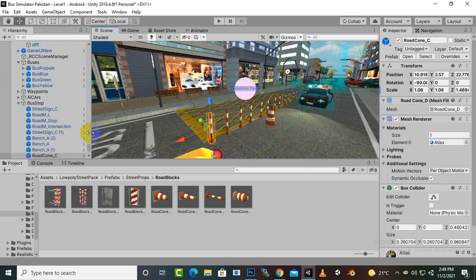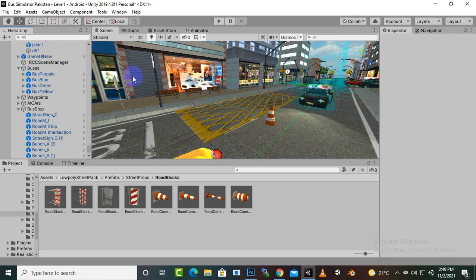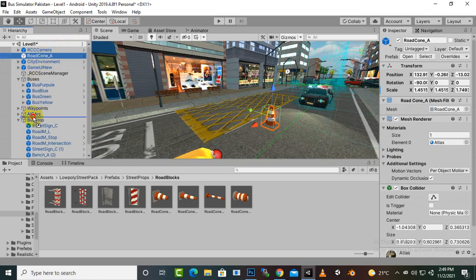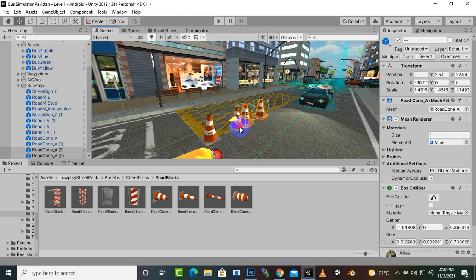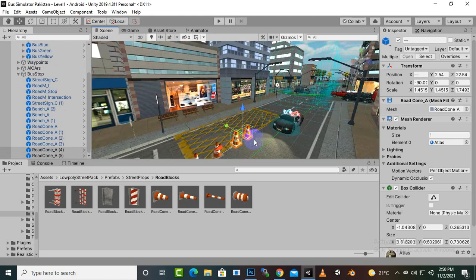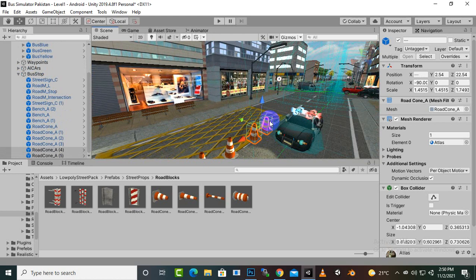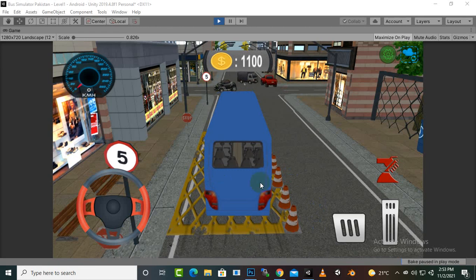And then we'll just select these blocks, and I will just delete this particle effect as well because I didn't like it too much. So let's delete that effect. So let's add this block to the bus stop, and we will just move it to this place, and then Control D to duplicate, and then Control D to duplicate, and Control D to duplicate. So now you can see that we have a nice bus stop. We will just check it out once more. Okay, so now you can see that it looks very nice.